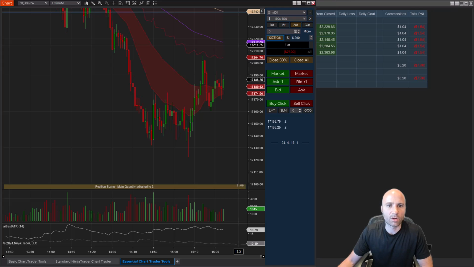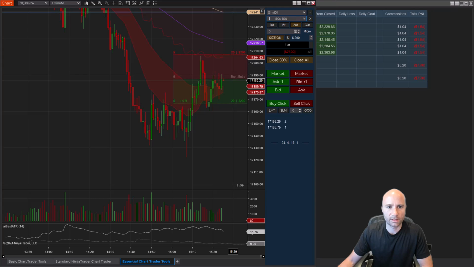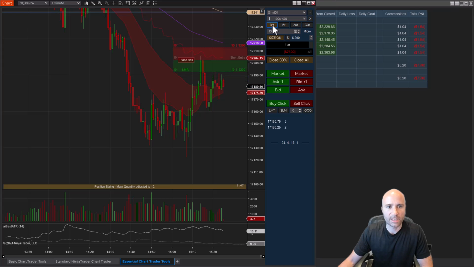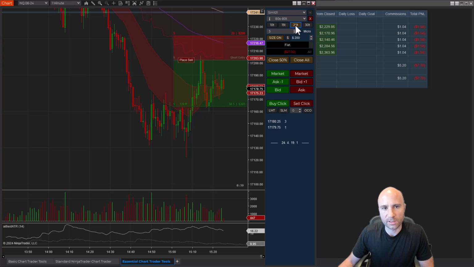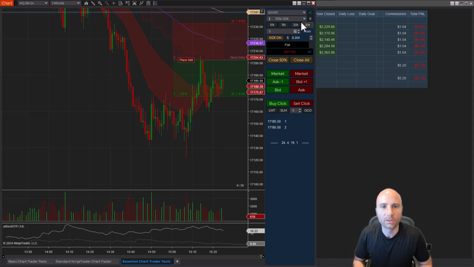So let's just turn size on and take a look. As soon as I turn it on, we'll go ahead and plan a trade. Let's hit this. We'll work at planning a short trade. As I'm setting this trade, I can change the size of my stop. If I have a 10-point stop, I've got 10 contracts. A 15-point stop is going to be 6 contracts. A 20-point stop is now 5. A 30-point stop is 3. What's that doing? It's sizing our position based on our risk, which is $200 for this trade.